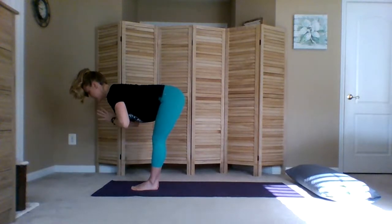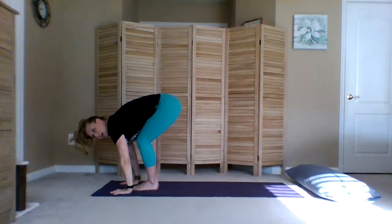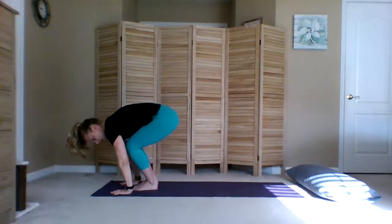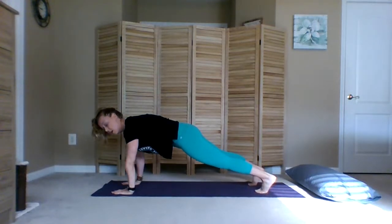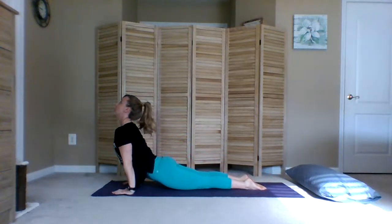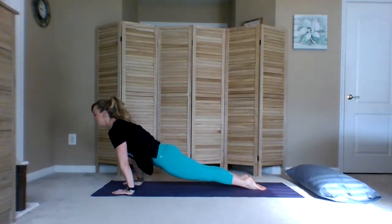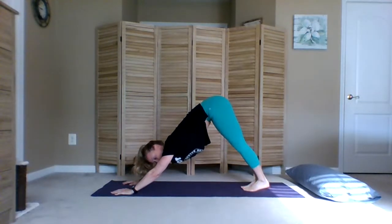Inhale, halfway rise, sending the heart forward, tailbone back. Exhale, hands to the earth. This time, hop back to your high plank or step back. And then you can take your full vinyasa with the chaturanga, or you can still use your knees if that's best for you. If you're taking the chaturanga, you lower to the 90 degrees of the arms and then pull the floor under you as you lift the heart. Feel that same sensation of the sacrum pressing down and strong, glutes engaged, heart is open, and then exhale, roll over the tops of the feet until you can reconnect the toes. Find your down dog. Deep breath in.